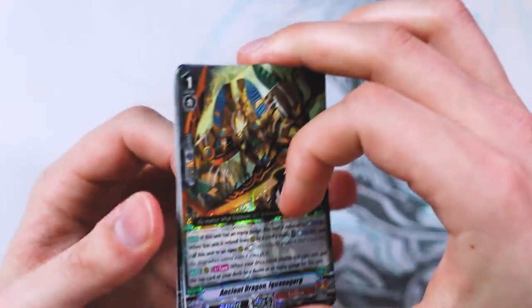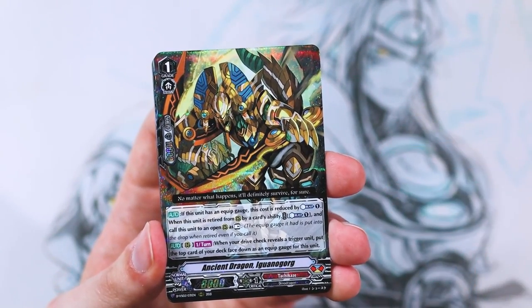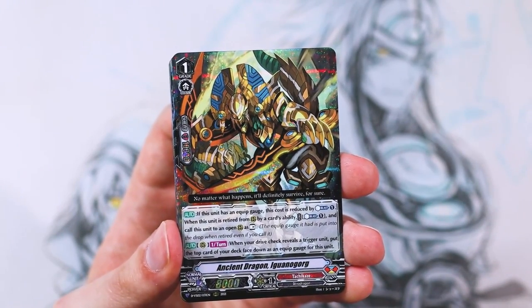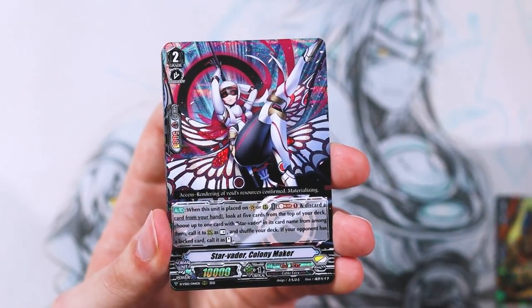First pack. So we got Iguanagorg. Iguanagorg, if it has an equip gauge, it's reduced by counterboss 1. When it's retired, you counterboss 1. Call to rear as rest. Once returned, your drive check reveals the trigger. You can put the top grade of your deck as equip gauge on this.